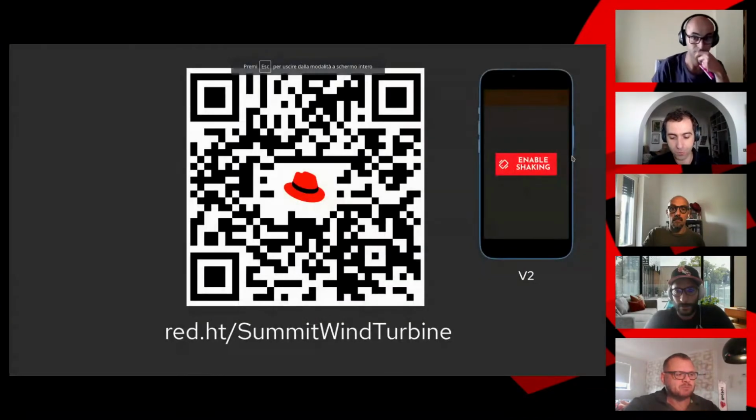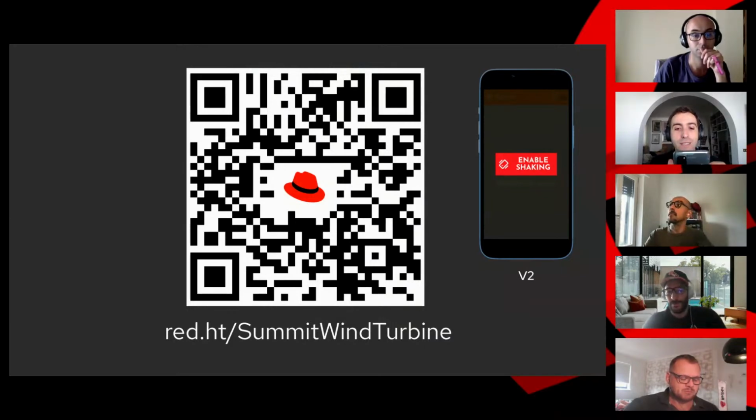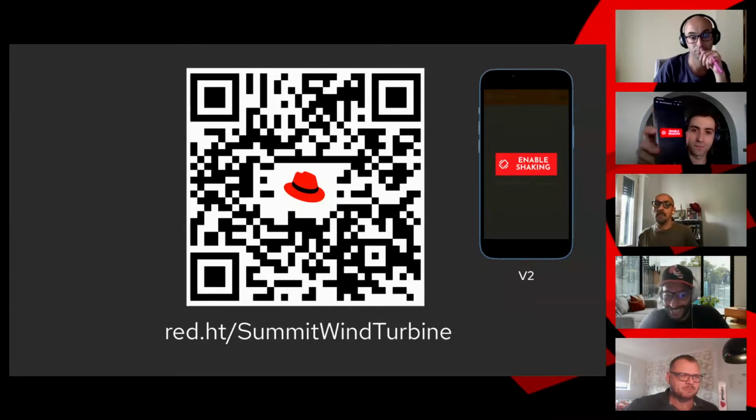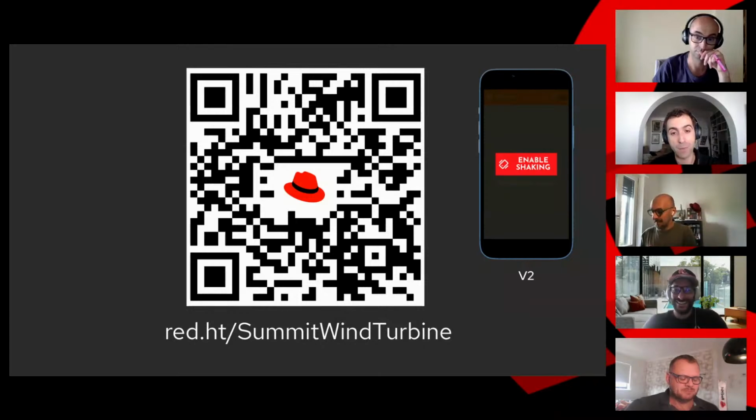Please go back, take your phone again and point your phone to this QR code, or just go to the URL that you find. I see that it's asking for authorization. Are you stealing my data? Good point, Andy. If you are using iPhone, it will ask you for permission to access the sensor, because this is going to use the sensor for enabling checking. So if you are using iPhone, please allow it. It's open source. You can see we are not doing anything weird. So just click enable checking, and now we are ready to go with version 2.